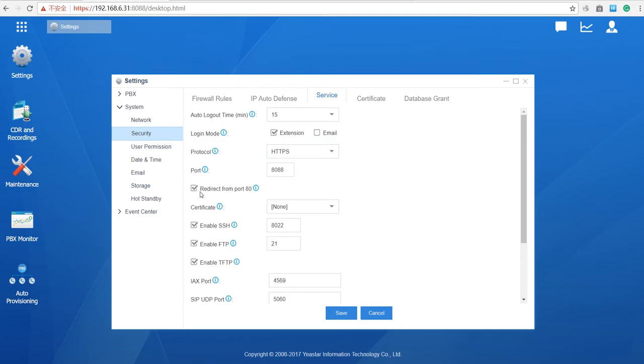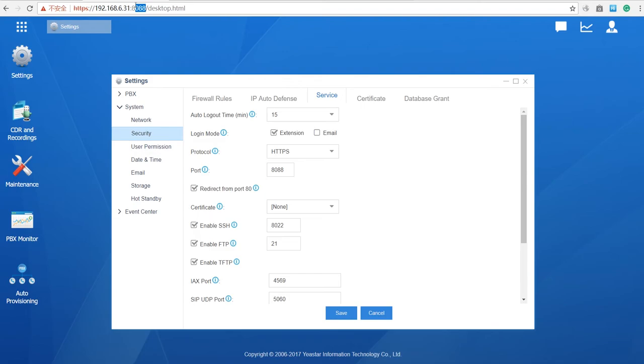As you can see here, we have a redirect from port 80. If you have ever configured our system, you probably already know that, because this is not the usual port 80. Normally, if you want to log in by putting in the IP address, you will have to put in the port information. But you don't actually have to, because we have done the redirect from port 80. So once you have put in the IP address, the system will automatically redirect from port 80, and you don't even have to put in the actual port information. This is a special process that we have taken care of.